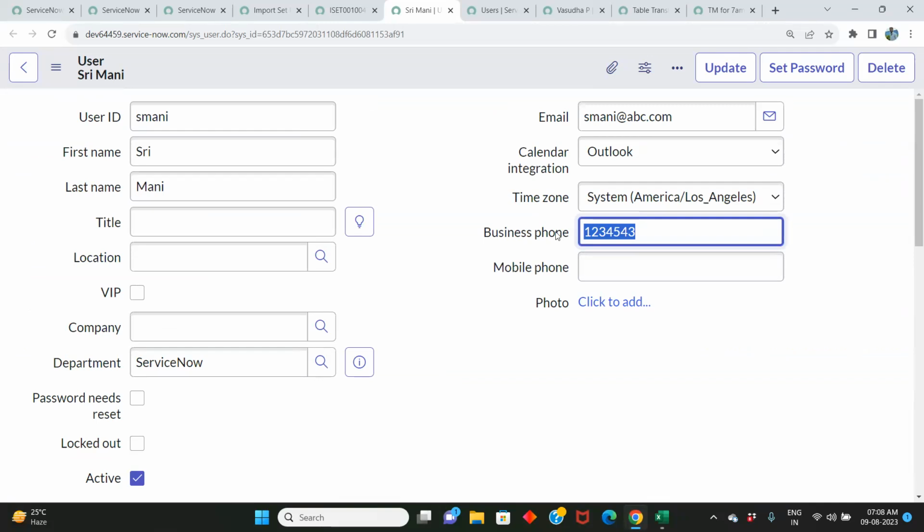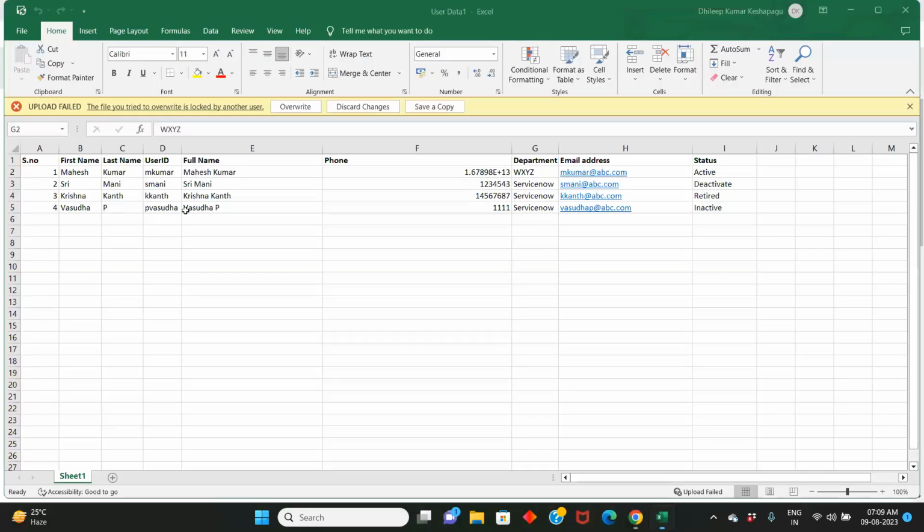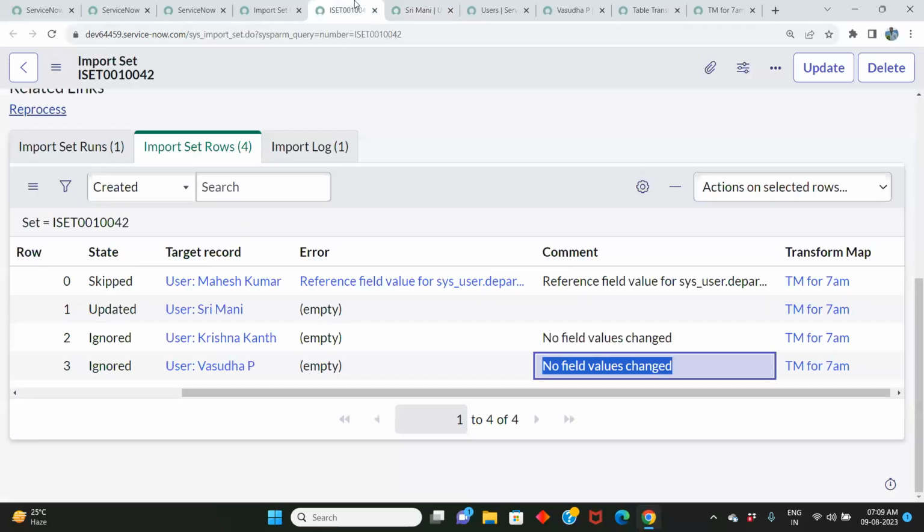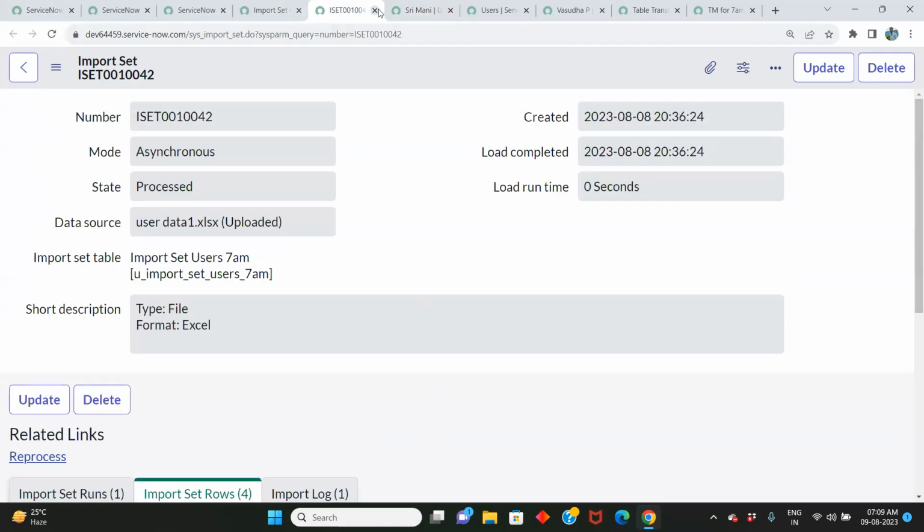ignore, and then reject. Most popular question in the interviews. They'll ask you this kind of scenario. They'll give you some reference field and ask whether this entry will get created or not if you're importing from the import sets Excel sheet. Getting it? So with this, I think we are good with the import sets. Any questions, guys? All right.